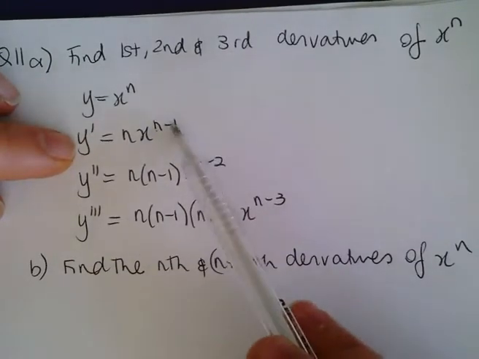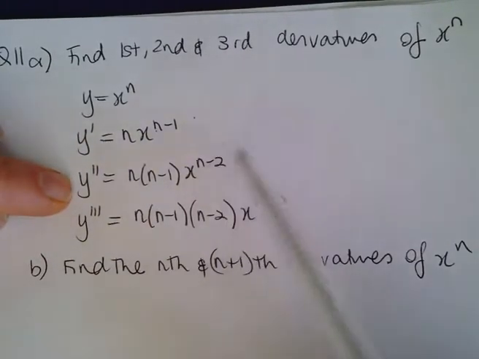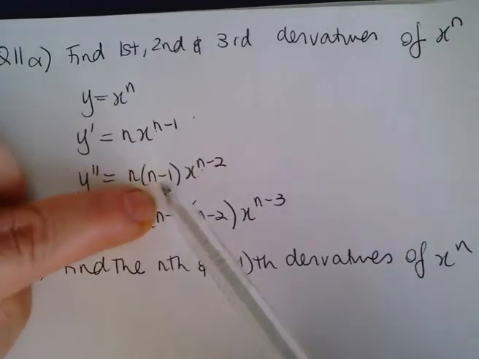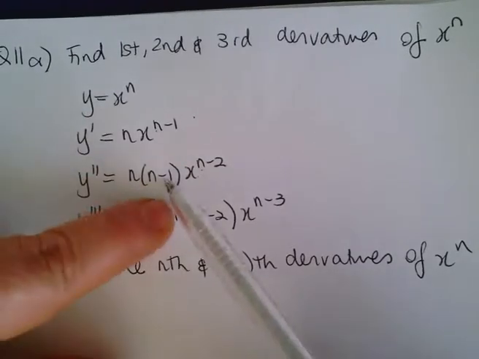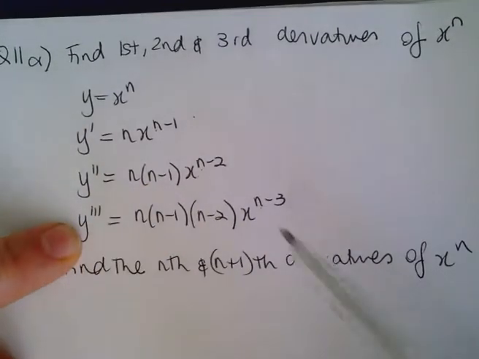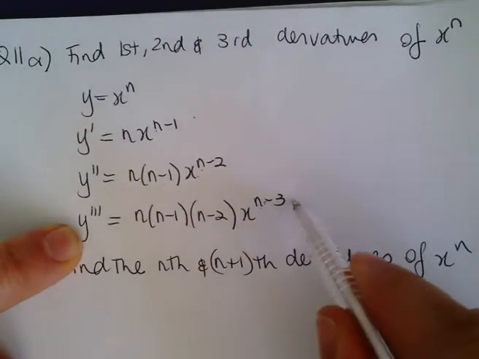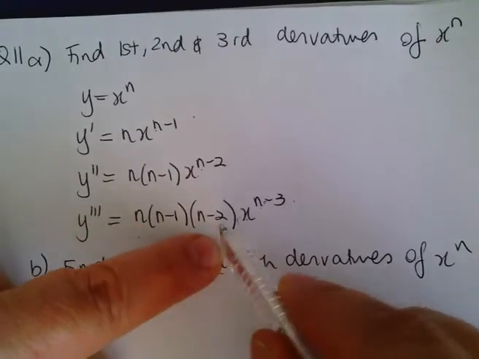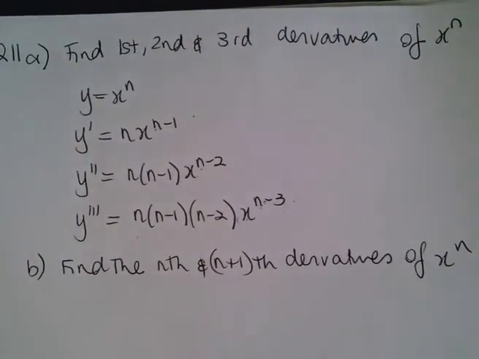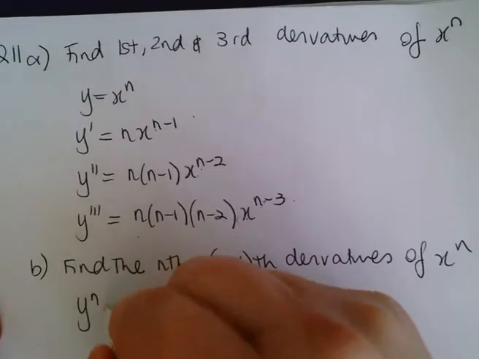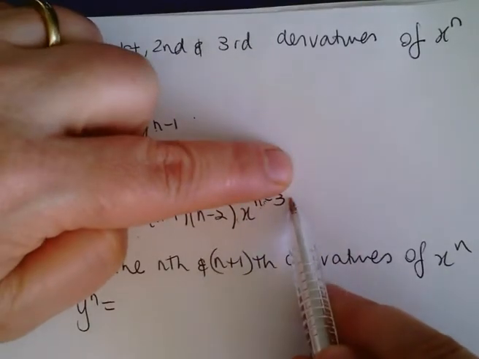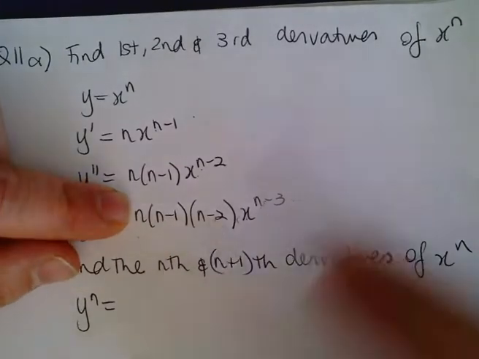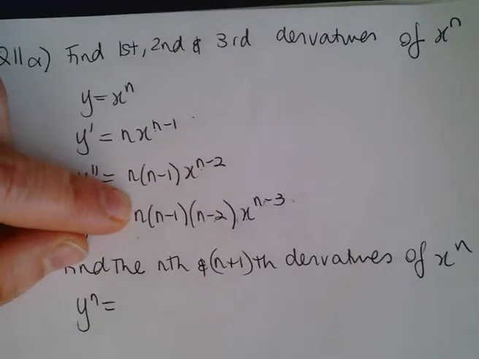First derivative, you've got an n minus 1. Second derivative, you've got an n minus 2. And then it's n times n minus 1, times all the others before that are higher than that. Look at the third derivative. You've got to look at the pattern. You've got n minus 3, and at the front of the x, you've got an n, n minus 1, n minus 2. So if you want the nth derivative, wouldn't it be n minus n? And you'd have it multiplied by all of them down to n minus 1.